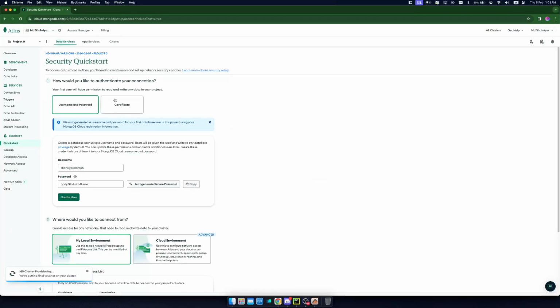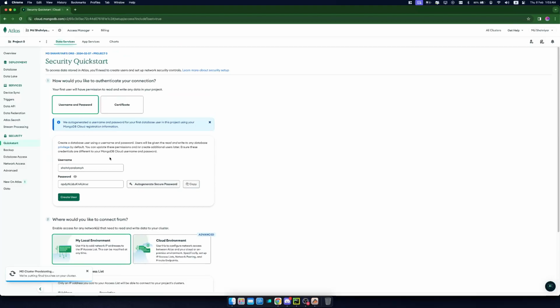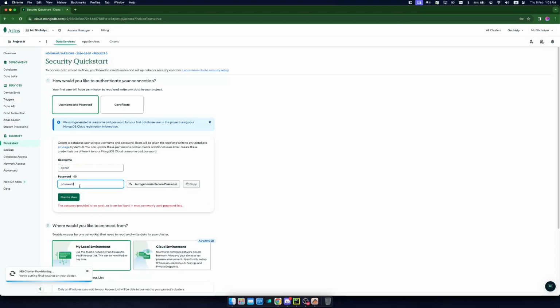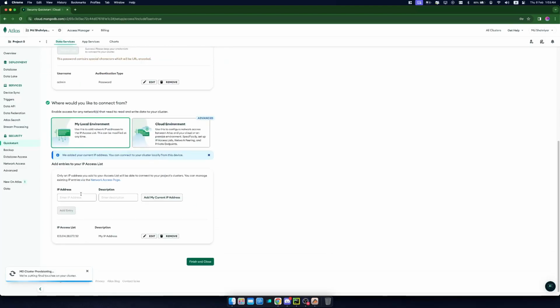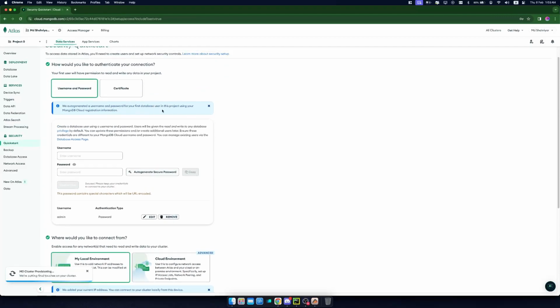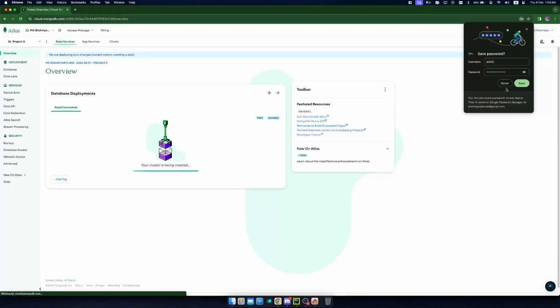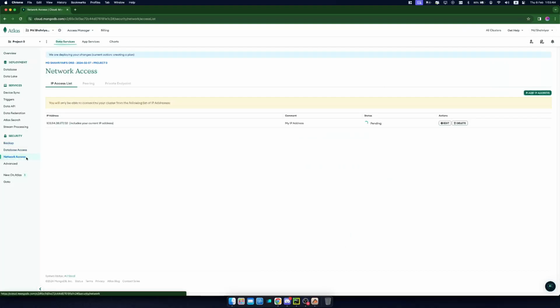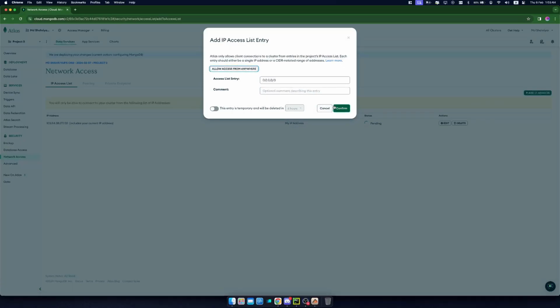So you can see the database has been created and it shows me a lot of information like username and password. I can create a username and password. Let's put admin, and for password I'm putting password. Okay, so create user. Password is too weak, password at the rate 123 maybe. Okay, so the user has been created, and you have to do one more setup before you actually use this database. You have to go to this network access tab and click on add IP address, then allow access from anywhere and confirm.